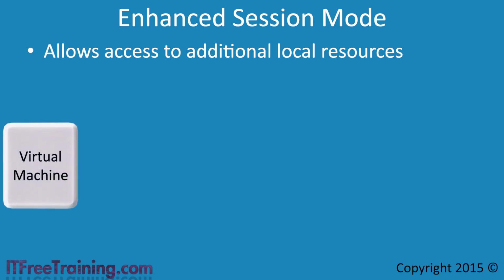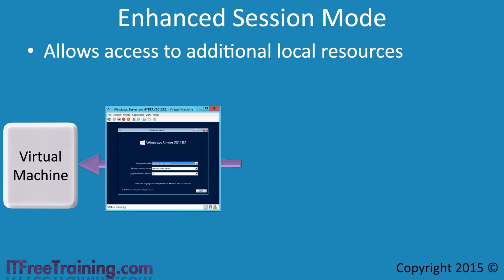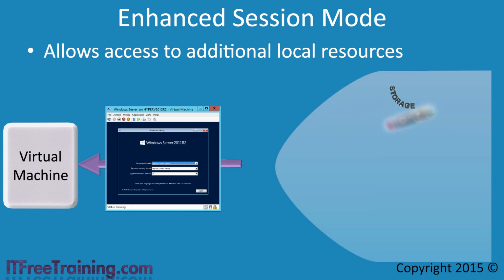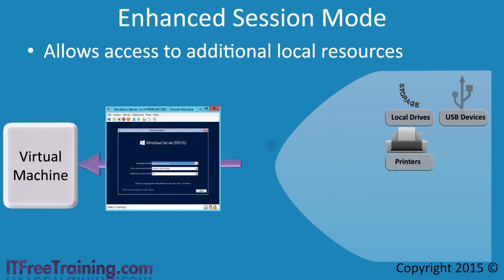Let's consider a virtual machine. An administrator using the host computer running Hyper-V or a remote computer will want devices on the local computer available to the virtual machine. The administrator will access the virtual machine through the virtual machine connection window. When Enhanced Session Mode is enabled, this gives the virtual machine access to the following: local hard disks on the server or the administrator's computer, USB devices like USB flash drives, local printers, audio devices allowing the virtual machine to play sound previously not available, clipboard access between the virtual machine and the local computer.